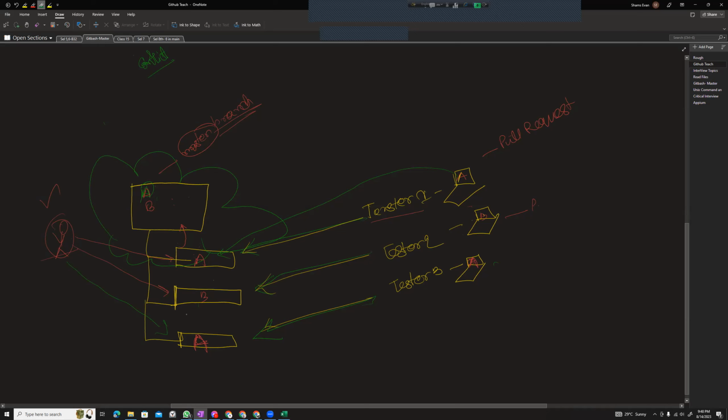Conflict happens when the file names are the same or the two files have the same code. So the lead will tell him, okay, there are some conflicts, please change the name you created, make some changes, and fix it. Then tester 3 changes his code to C and pushes it again, replacing A with C. Then he sends the pull request again, and the lead checks and merges his code there.